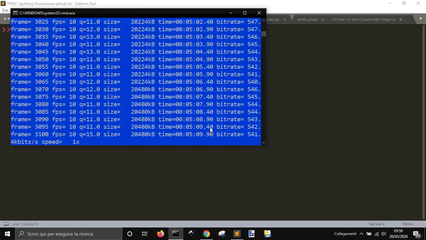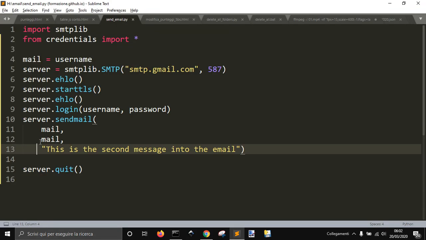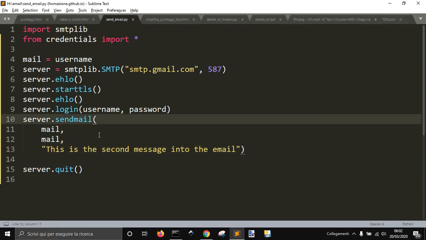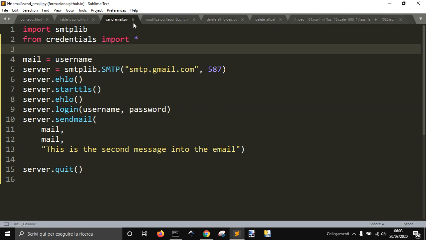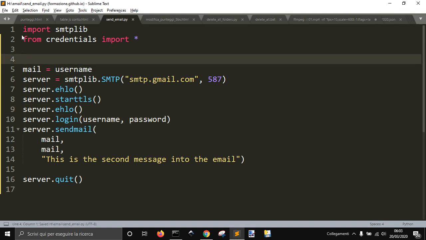I changed the code a little bit so that you cannot see the password that I used, and you can do it too. I put my username and password in another Python file that I call credentials.